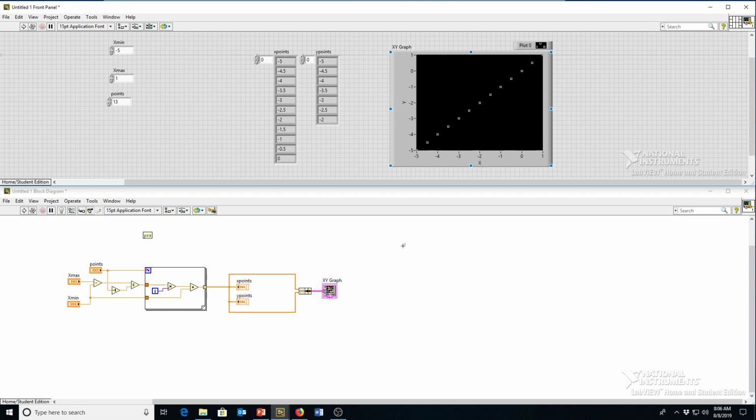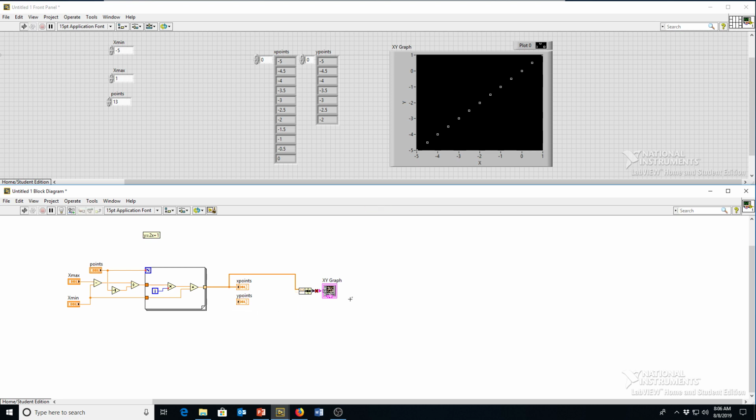Okay, so we can plot a line. That's easy. What if we wanted to do a different type of function, or maybe just start off with a different type of line? What about y equals 2x plus 1? There's your classic y equals mx plus b line function. Well, instead of just using these same values as y, let's delete all these wires here. You can see that broke our program there temporarily. No big deal.